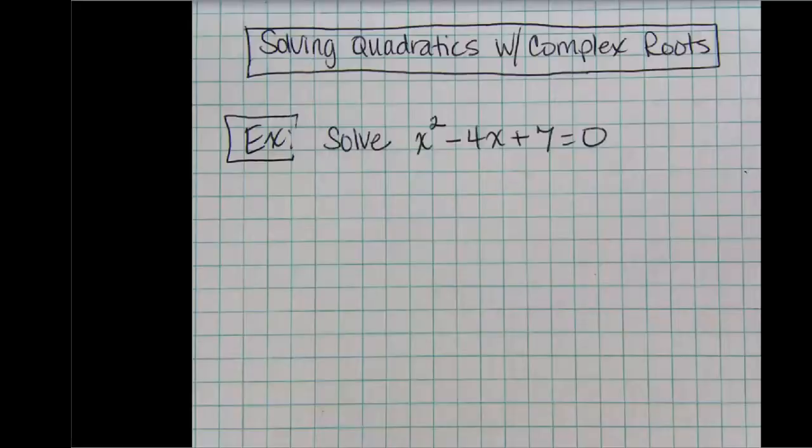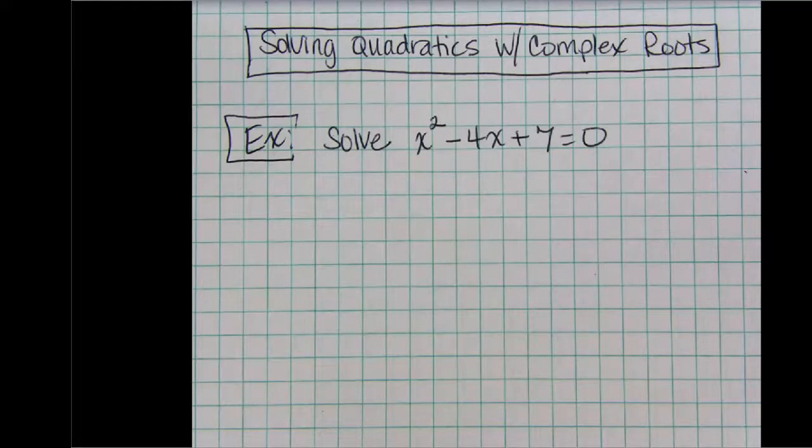Just want to do one example with you, and I'm going to actually do it two ways. Once completing the square, because that's my preference. The second time using the quadratic formula, because some of you prefer that. But I want to talk about the differences and why I prefer completing the square so often.